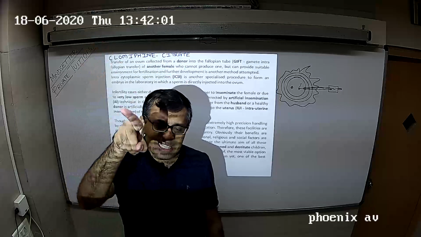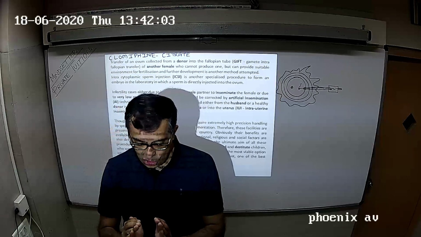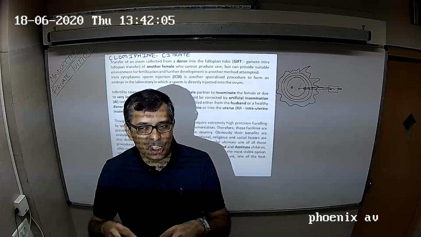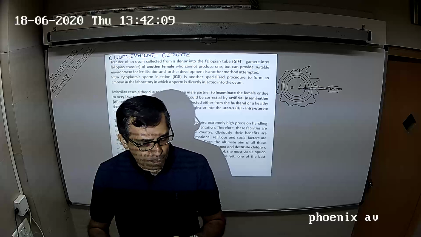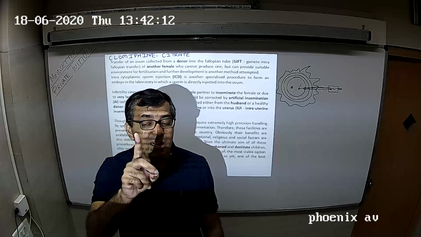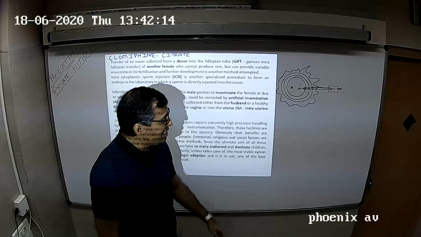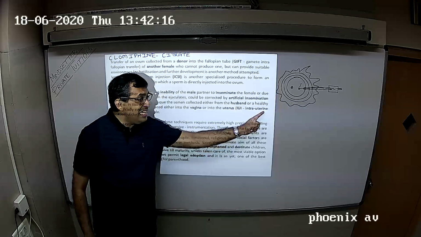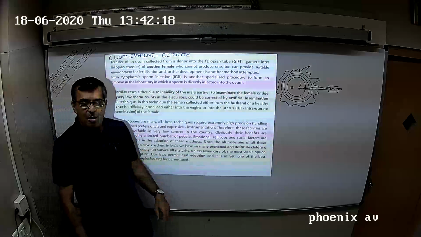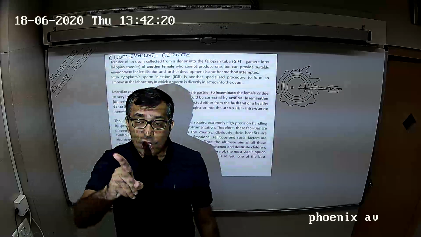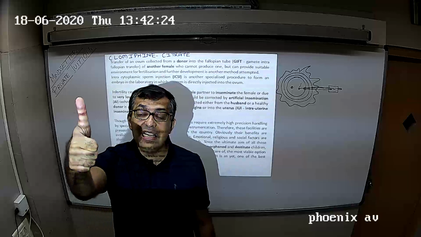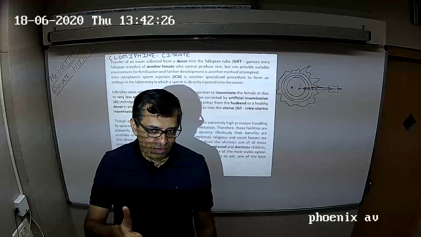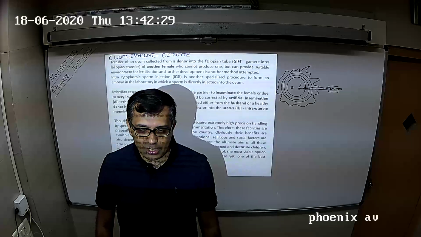So the sperms reach the uterus, meaning the chances of sperm getting killed in the vagina because of acidity or phagocytosis by WBC, all this problem is removed. Sperms have directly entered the uterus, and this is called intrauterine insemination. And with intrauterine insemination, the chances of fertilization will tremendously increase. So a very high chance of fertilization.